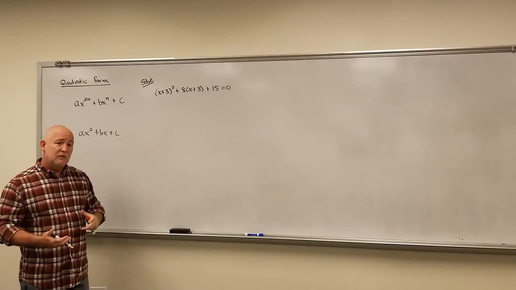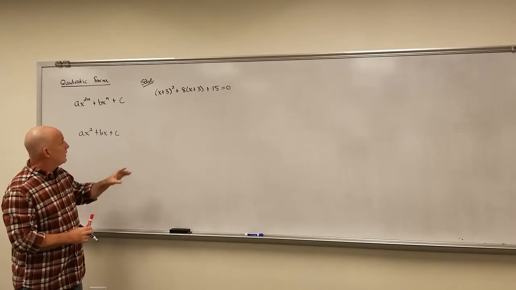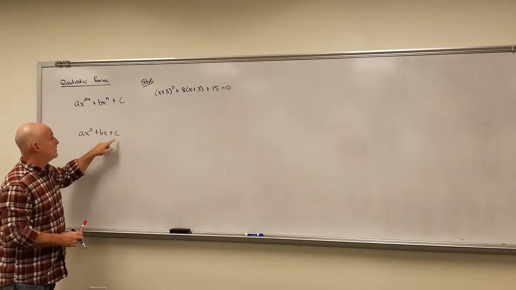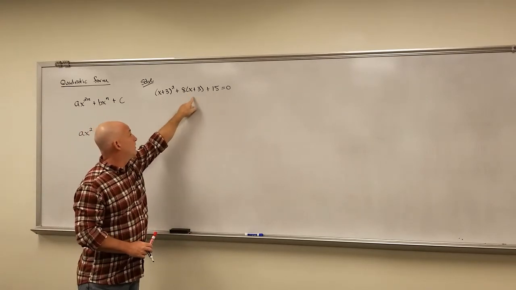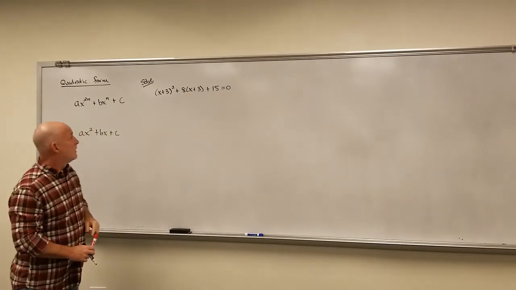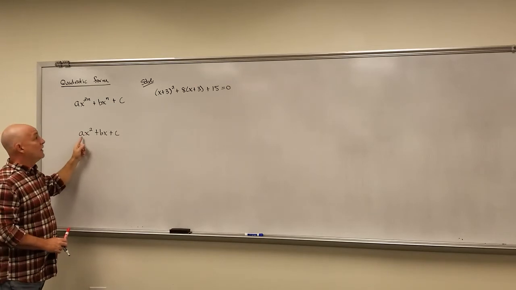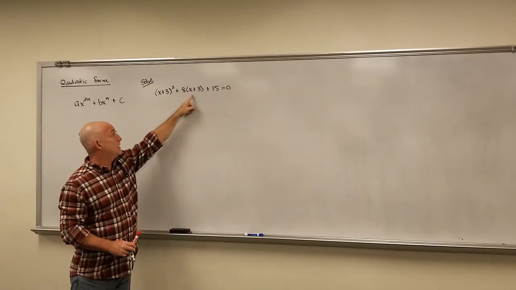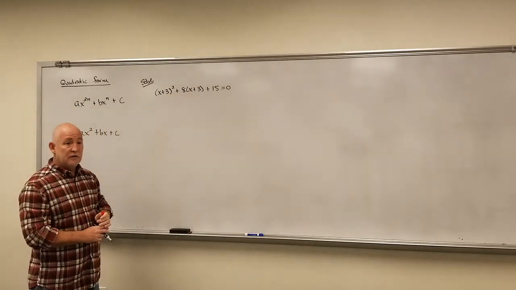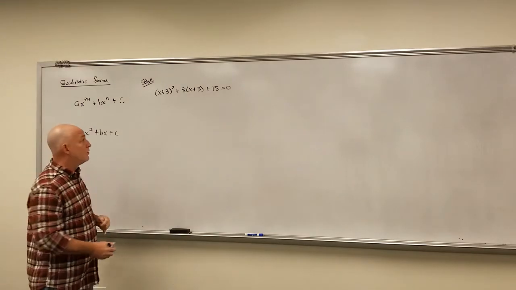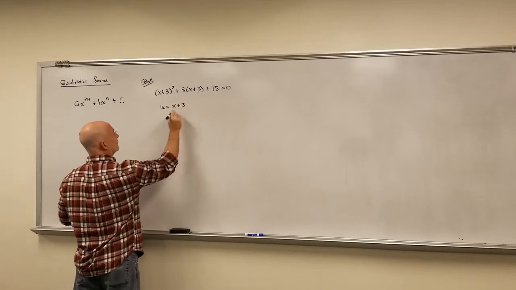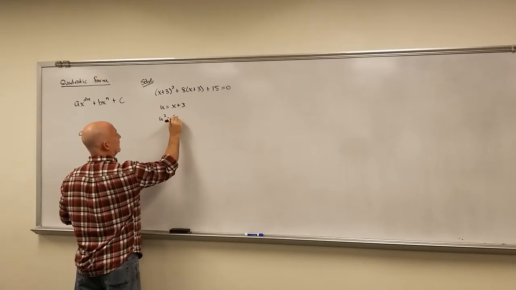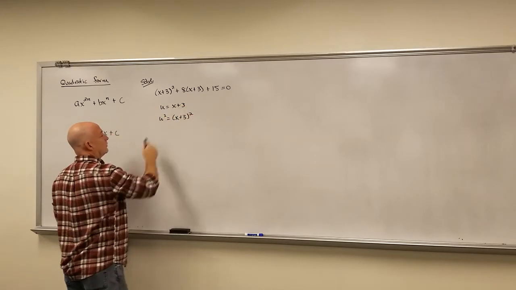However, this still somewhat has quadratic form, because notice, it still looks like our quadratic here. So we'll have 3 terms. 2 of them have a variable with them, 1 of them doesn't. But instead of just a single letter, just an x, we have this weird x plus 3. So this is another occasion when a substitution works very nicely. Watch, if we let u be equal to that x plus 3, then of course u squared would be (x + 3) squared, right? Just square both sides.